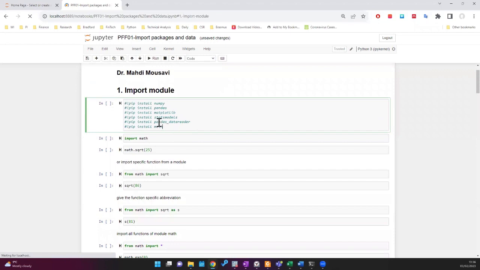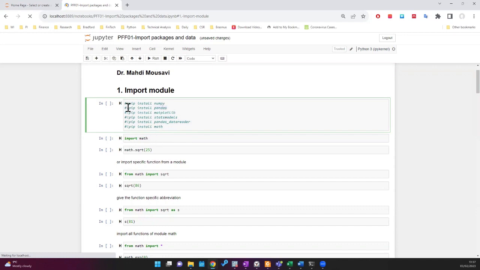There are a bunch of important libraries that you need to install for different projects. Here, for this specific project, which is basically an introduction, I'm going to install a math library, NumPy library, and Pandas library.